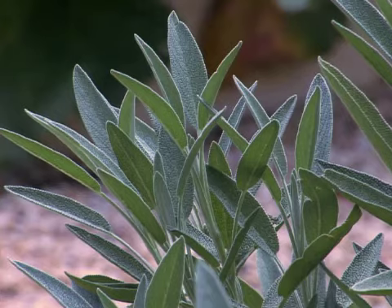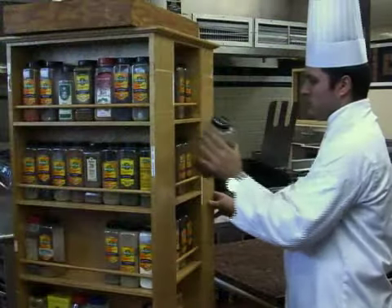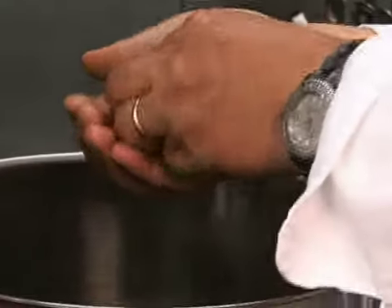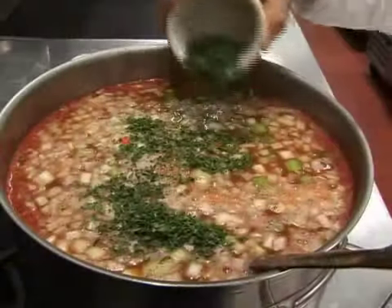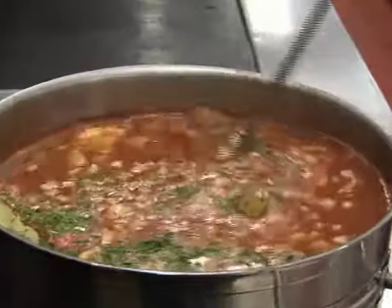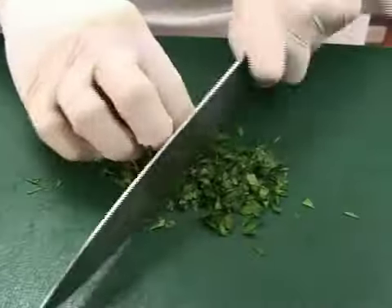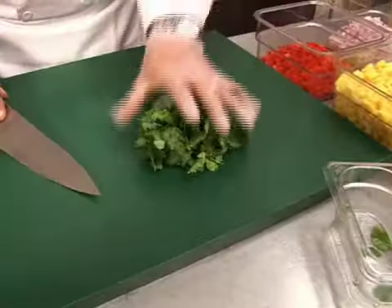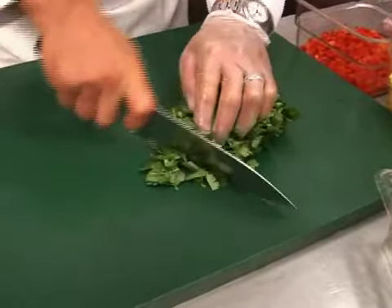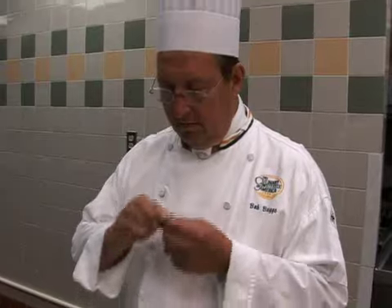Herbs are leaves and stems from plants and are available fresh or dried. A wide selection of dried herbs are available. While bay leaves are used whole, other dried herbs can benefit from being crushed a little bit as they are added to the recipe. Dried herbs are usually added early in a recipe to allow the flavors to come out and blend with the other flavors. Fresh herbs are added towards the end of cooking so they release their flavor and complement the recipe. Be sure the leaves are not brown or wilted — pick off a leaf, roll it in your fingers, and you can quickly smell the difference.